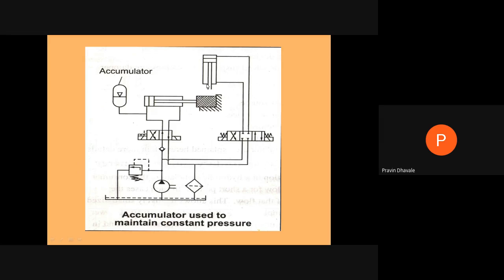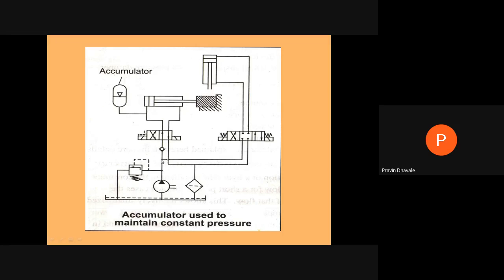For that purpose, what we have to do? We are diverting this flow, instead of through this direction control valve, to this piston cylinder arrangement. For the vertical displacement, we are diverting this flow to this direction control valve, so that this piston will be moved in a downward direction. So the vertical clamping is feasible. At the same time, we must maintain constant pressure by using this piston cylinder arrangement for the horizontal fixing of this object. For that purpose, we are providing this accumulator over here.